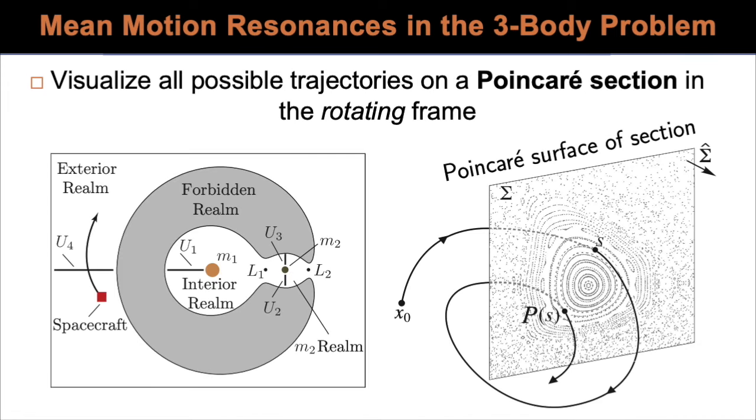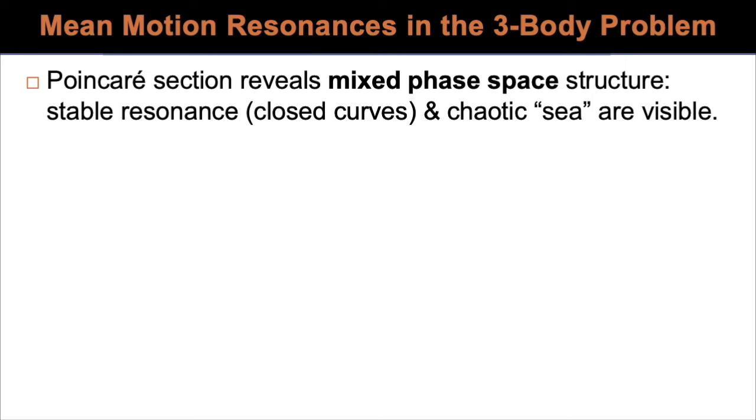So are any of these like strange attractors in the chaotic sense, the bullseye in the middle there? This bullseye, in the middle of it would be a periodic orbit, and all of these curves around it would correspond to quasi-periodic orbits that are all stable. And then this region that looks like scattershot is chaos. So I'm going to give an example next of what we see.